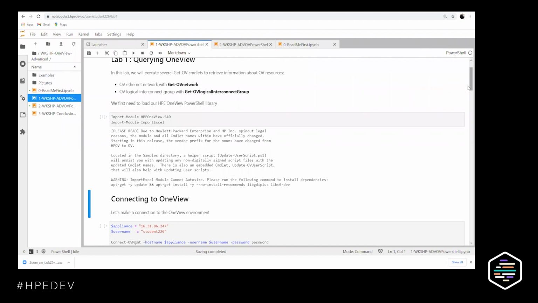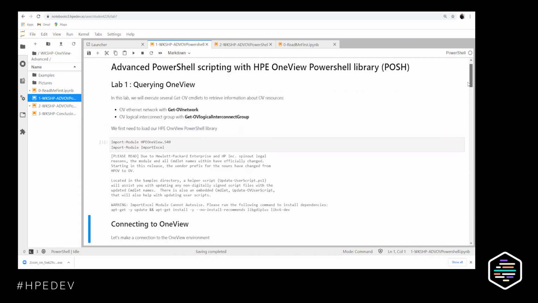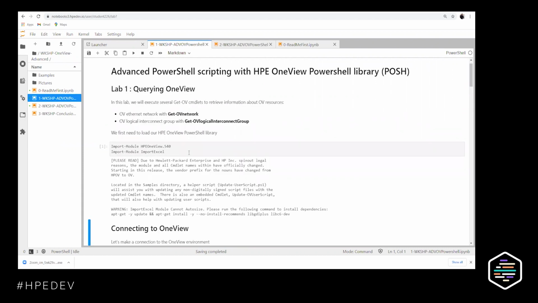Before you start, some people may not be familiar with notebooks, so let me explain how you run cells. When you see a cell with some PowerShell code, click inside the cell, and on top you have a play button. Click on that and it will execute the code.